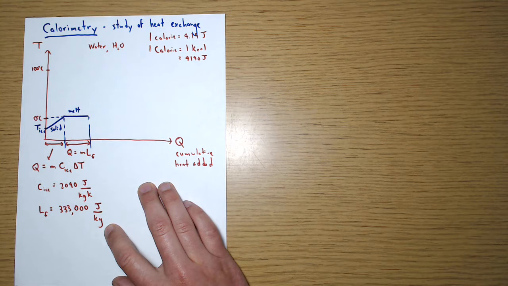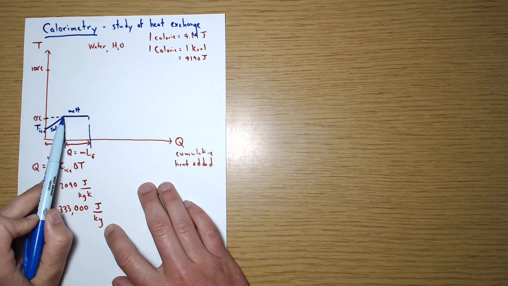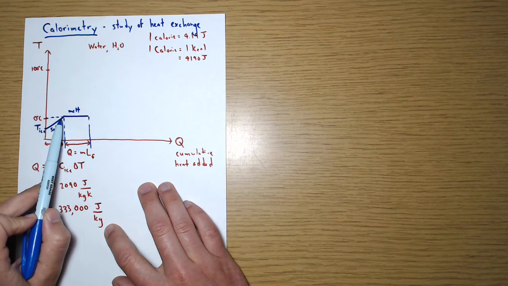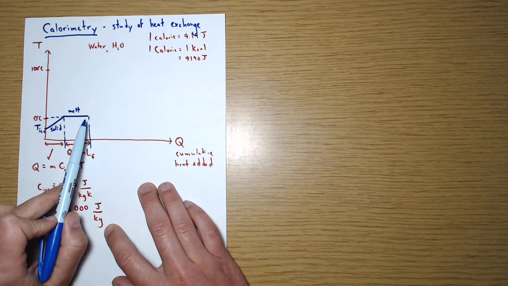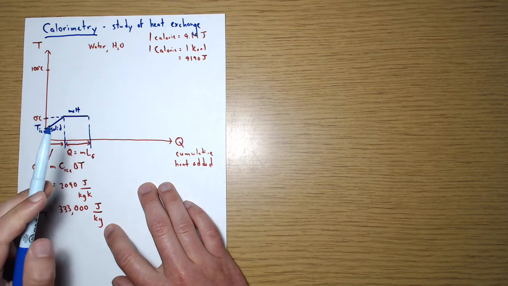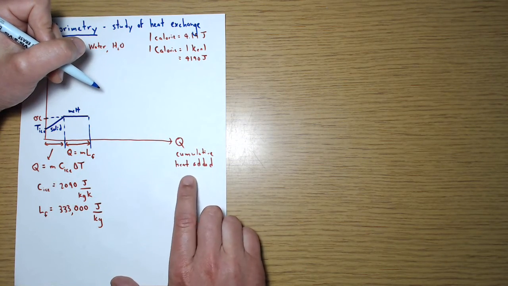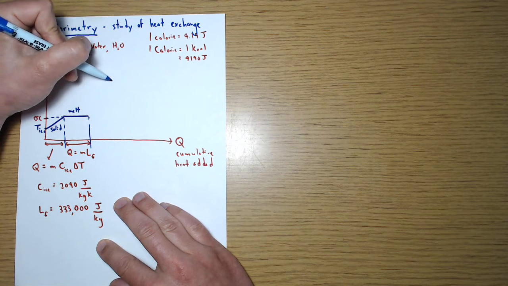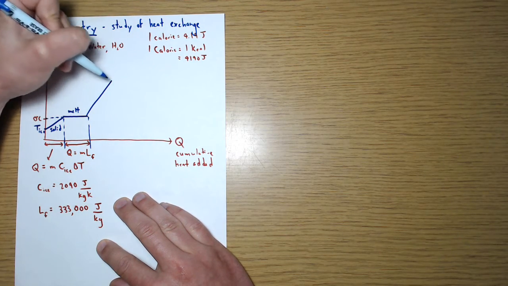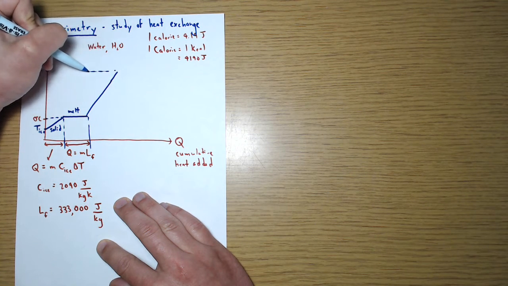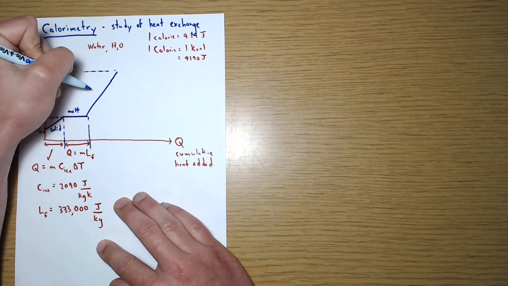Well, once the ice has undergone a phase transition, it's all melted at 0 degrees. So during this part of the curve, the ice undergoes a phase transition to liquid water at 0 degrees Celsius. It can coexist at the same temperature. And then now that liquid begins to warm up if I continue to add, or if I cumulatively add heat. Right, and it's going to keep heating up. It's going to stay liquid all the way until it reaches 100 degrees Celsius.